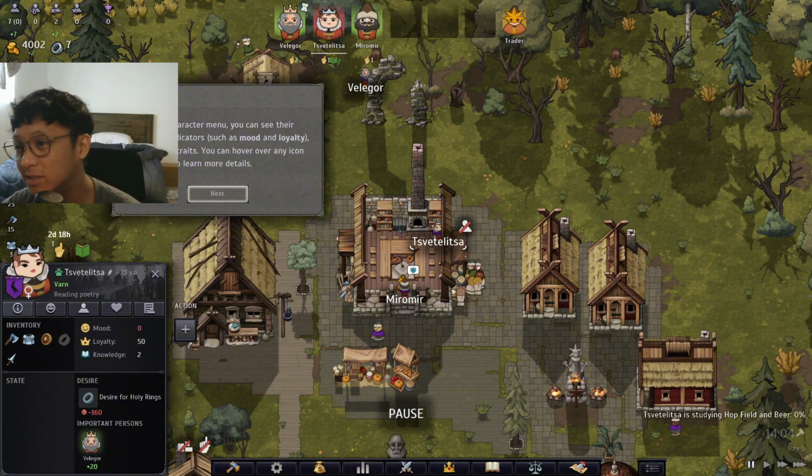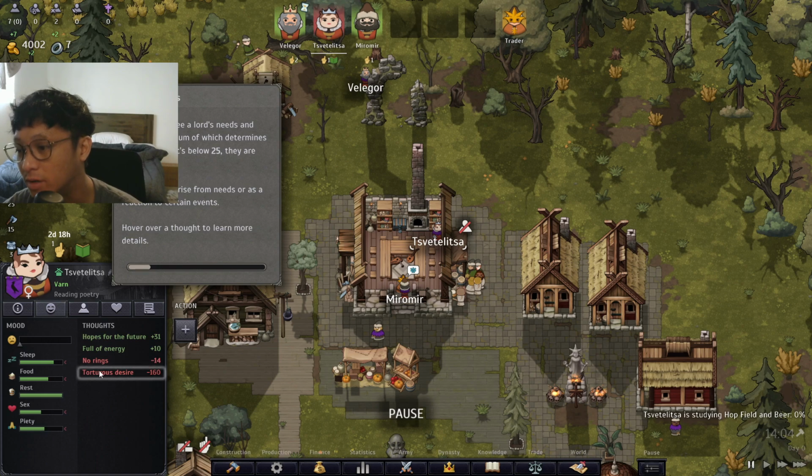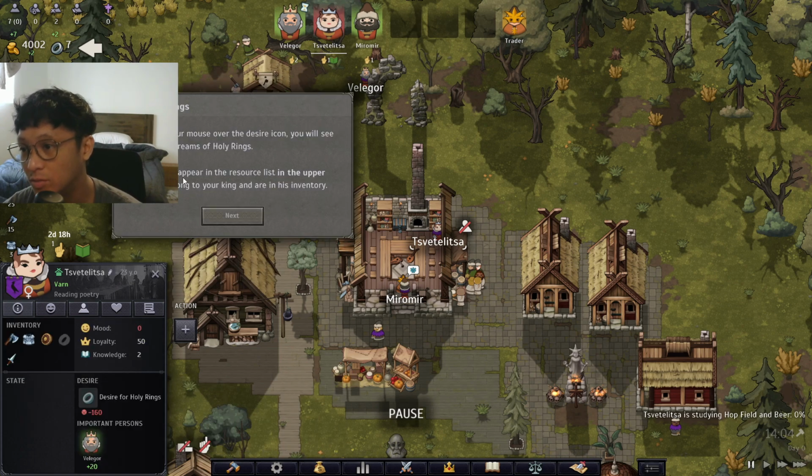In the Lord's character menu, you can see their main status indicators such as mood and loyalty. Yup. If a Lord's mood is low, they may become depressed. Let's fix that. Why are you unhappy? We already know. We need to make money. The rings that appear in the resource list in the upper left corner belong to your king and are in his inventory. Okay, so we have 7 rings. That's our inventory. Someone wants 5, so we just give them up.